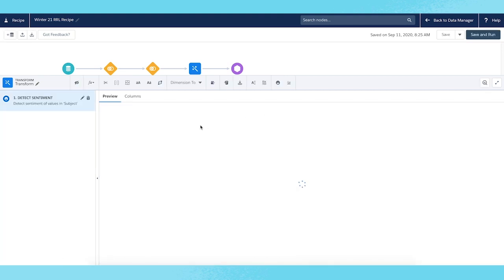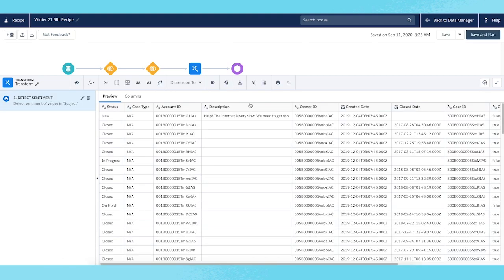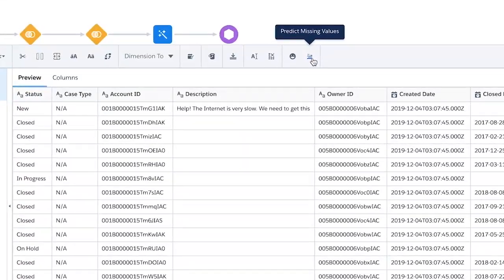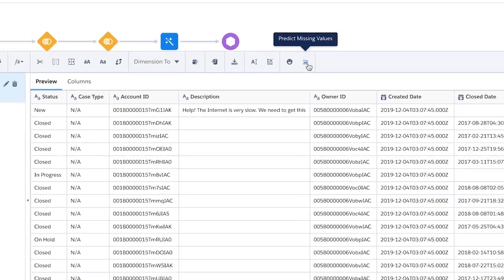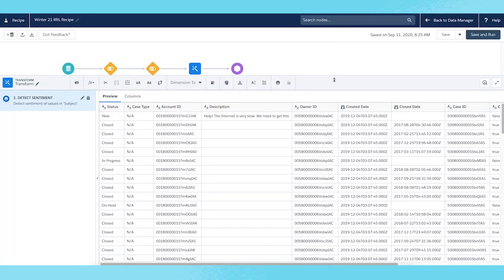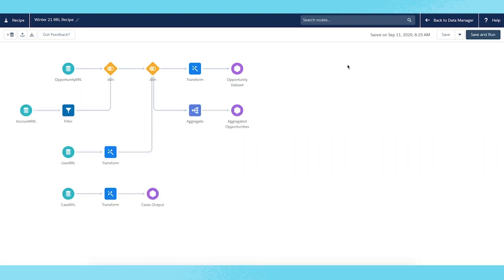Additionally, you can also use predict missing value as a way to fill minor data gaps in your data. The model behind the scenes learns how to fill that gap based on your input data. Simple yet powerful. Of course, that means as we continue expanding our feature portfolio and data platform, you can expect to see more and more smart transforms. Definitely an exciting development in the new data prep recipes.